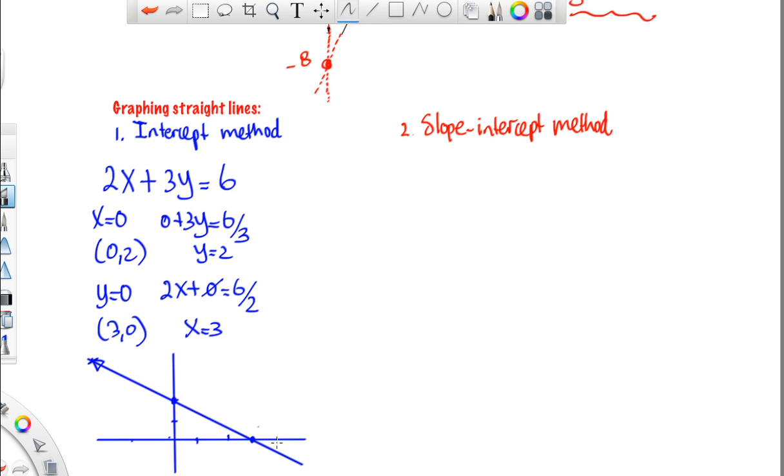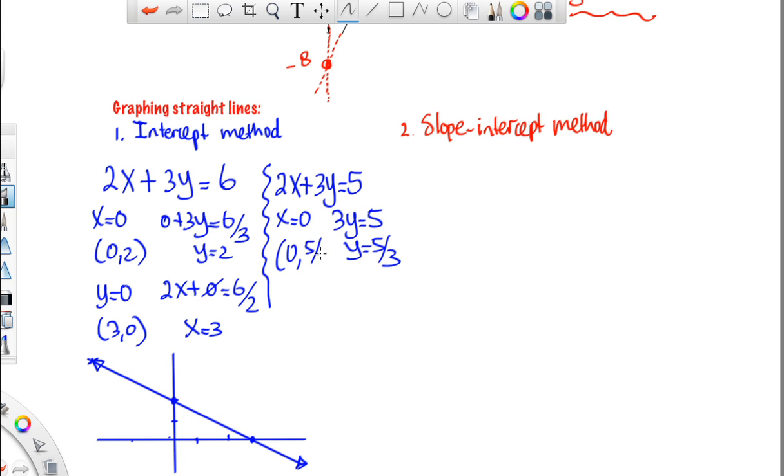Okay. Do need to caution here. Sometimes this breaks down a little bit. So what if I wrote 2x plus 3y equals 5? See, the problem that you run into now is that you get x is 0. So you get 0 plus 3y, so you get 3y equals 5. So y equals 5 over 3. And we're not really supposed to graph fractions. Okay? And you get a fraction also for the x-intercept. So it's not a perfect method.